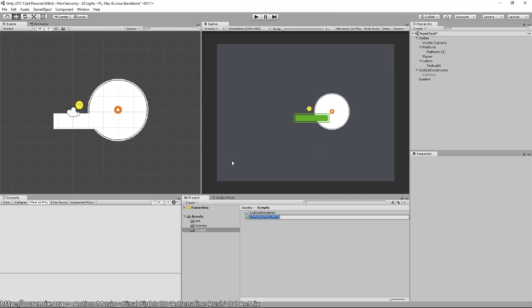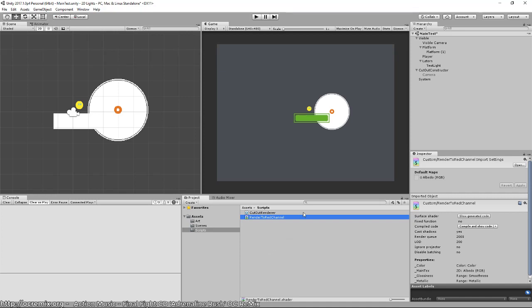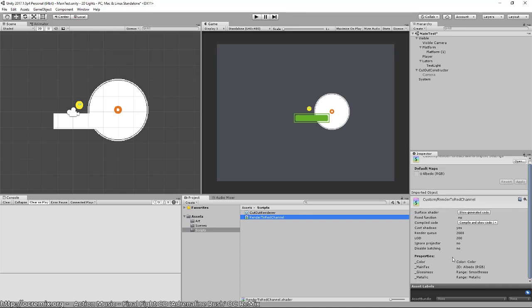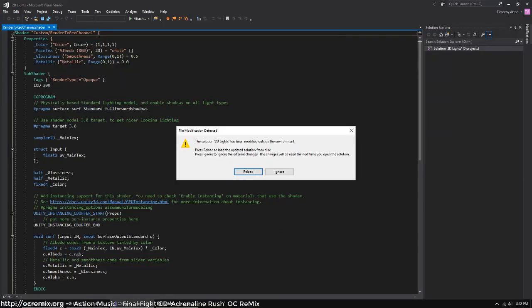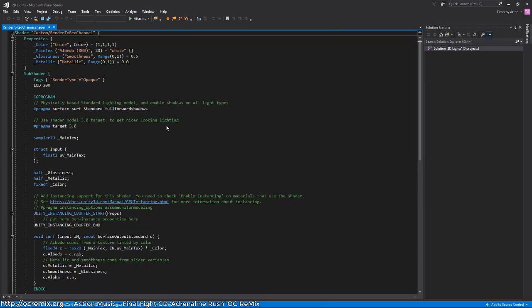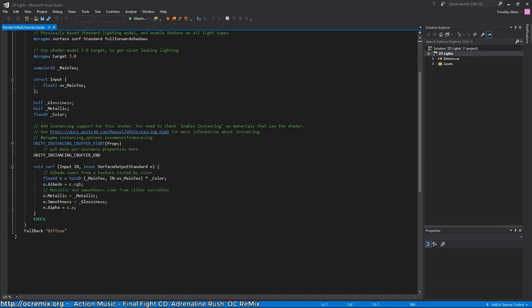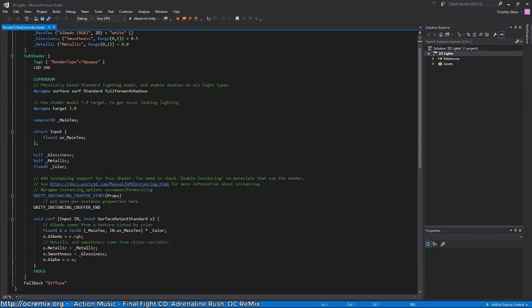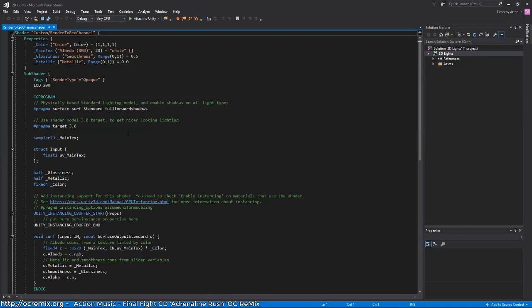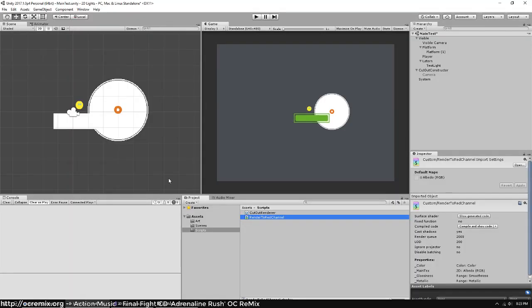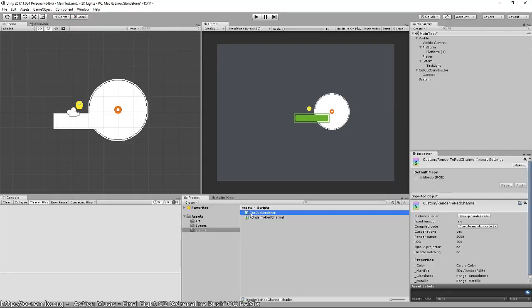Okay, so we'll just make it simple, render to red. Now they should show up here. Yeah, we don't want a surface shader, we'll actually want something a lot simpler. I'll need to look up the syntax, it's been a while. But yeah, we're not ready to do that just yet.